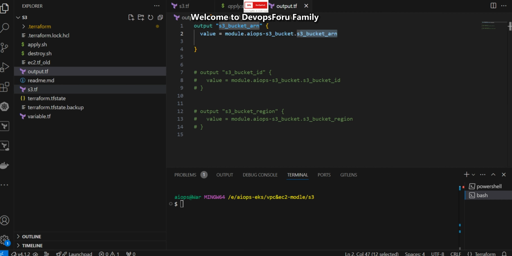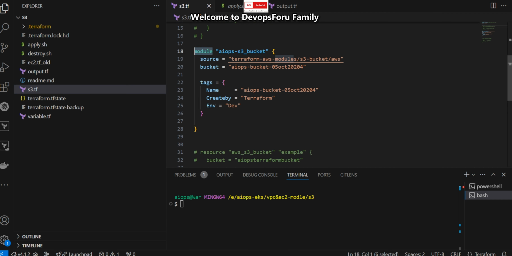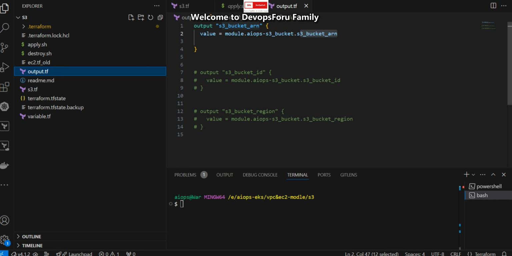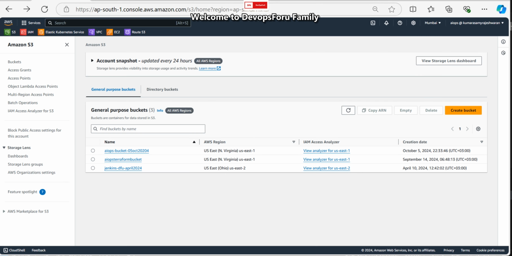If you go to my S3, I have defined this module keyword, and this is the bucket module name. So I just need to refer to this module, and the key name will be followed by the exact output.